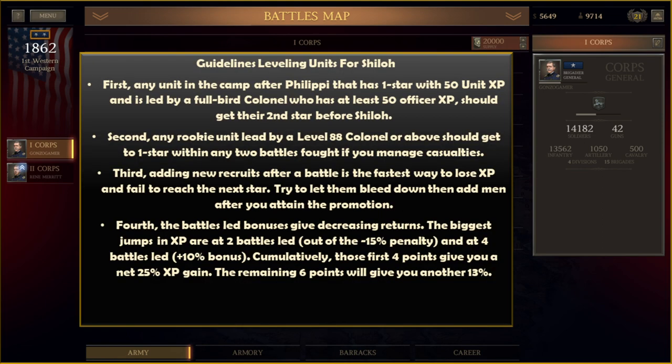But with that said, as I've demonstrated in the previous 2 battles and will continue to demonstrate in the next 2 battles, here are some general guidelines for leveling up units to Shiloh to maximize the number that you can take in with perks. First, any unit in camp after Philippi that has 1 star with 50 unit XP and is led by a Fulberg colonel that also has 50 officer XP should get their 2nd star before you get to Shiloh, and I've shown that you can actually do that at Bull Run.